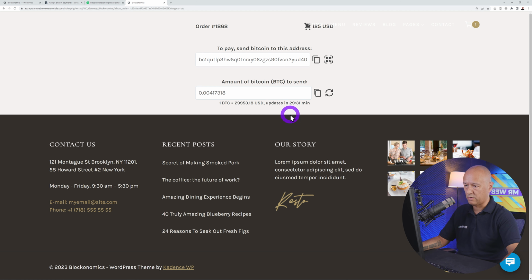And right here, as you can see, we have a countdown timer, and these are the 30 minutes that our customer has available to proceed and make the payment. So I have the choice between 5, 10, and up to 30 minutes, basically. Again, I would highly recommend you leave it at 30. Not too much pressure. Let your customer take the time to open his wallet and do the transaction. Obviously, you don't want this to time out and lose out on business. So that's basically how this works. And now you can get paid with Bitcoins.